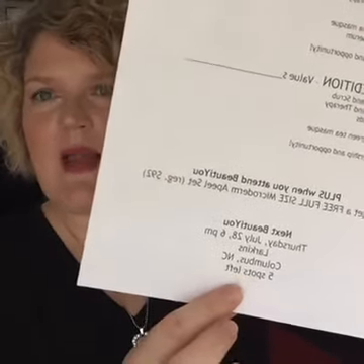At the very end of my close sheet, it talks about BDU and lists my next session. I tell them: when you get one of these kits and come to my next BDU on this date, you get the full-size microderm set for free as a gift from Beauty Control. I also estimate how many spots I have at my venue — about four at my home, about eight at a local restaurant — and I type that on the sheet before printing it. Three spots left, five spots left. Creating that sense of urgency works.